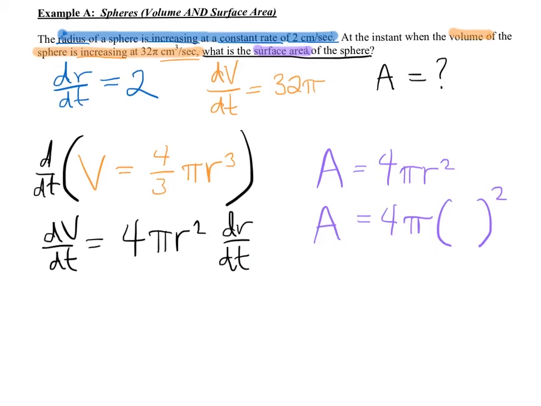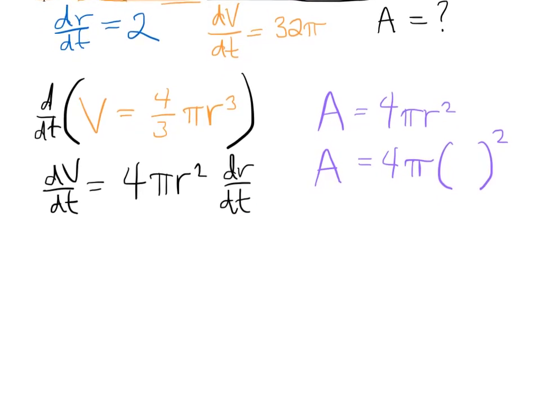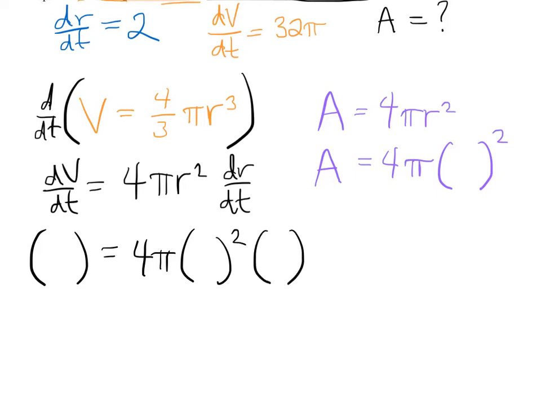So if I were to correctly try to use this equation, notice how I'll set this up. For every unknown, I'm going to go ahead and just leave some parentheses so that we can fill in the information we've got. So let's start with dr/dt equals 2. So that's going to go here in that space. Then let's get our volume rate, which is 32π, and that's for dV/dt. So let's put that here. Now what are we going to plug in for the radius? Well, see, that's the one thing that we didn't know. So let's go ahead and just leave that in as an r, and let's solve for it.